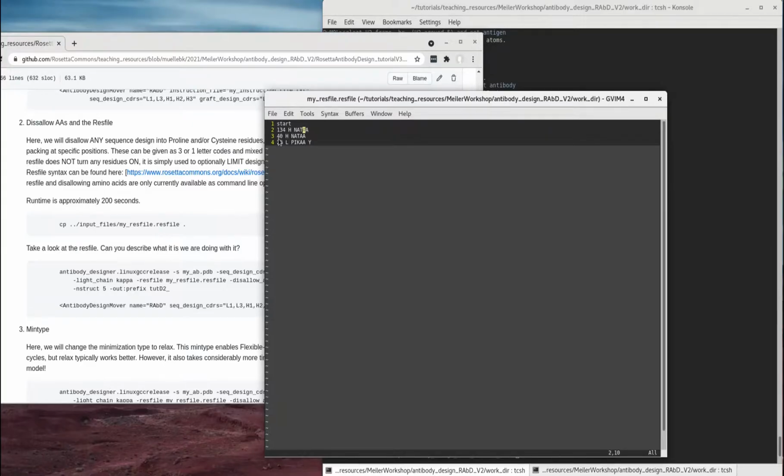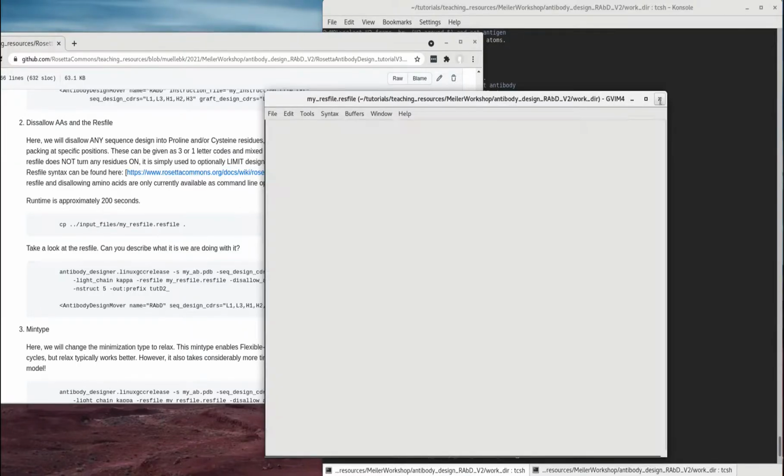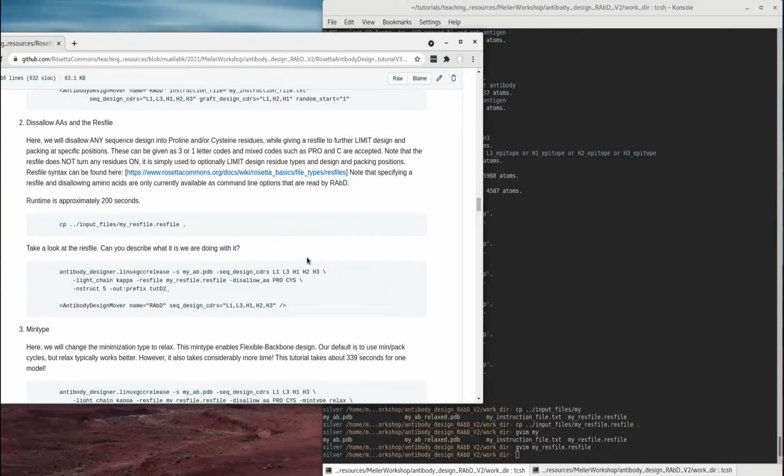Position 40 on chain H, only the native is allowed here. And then at position 28 on chain L, just pick from these residues, and that's a tyrosine right there. You can list as many residues as you want. So just 3 on this line. So that's what we're doing in the Resfile in order to limit the design.